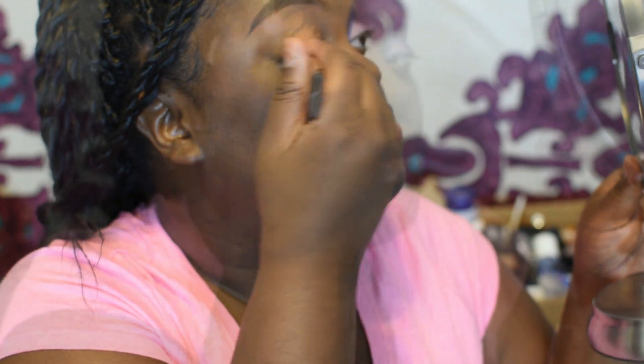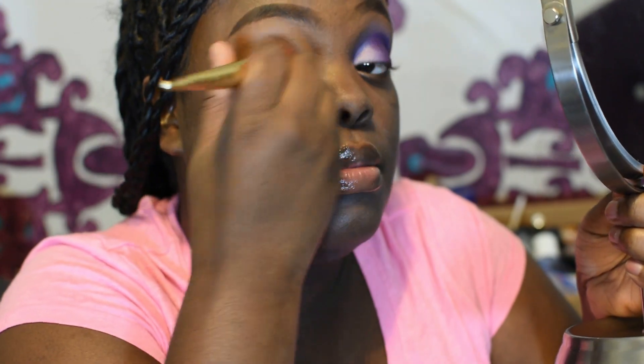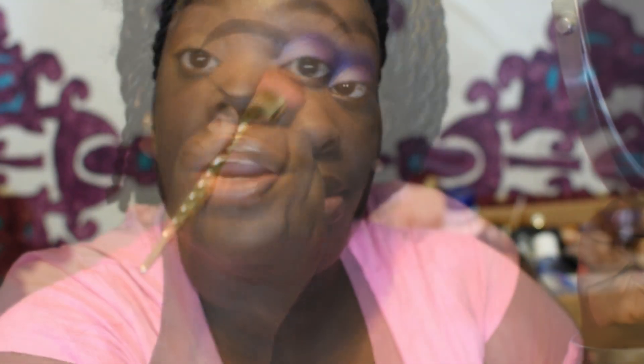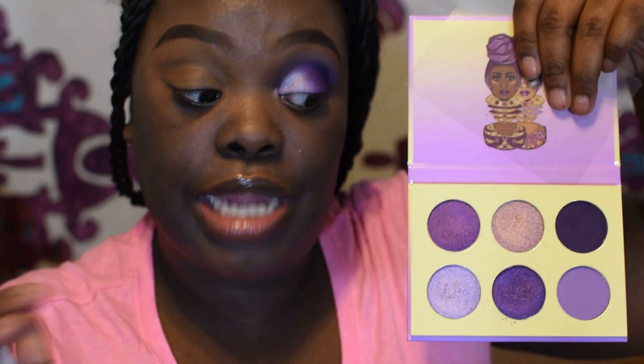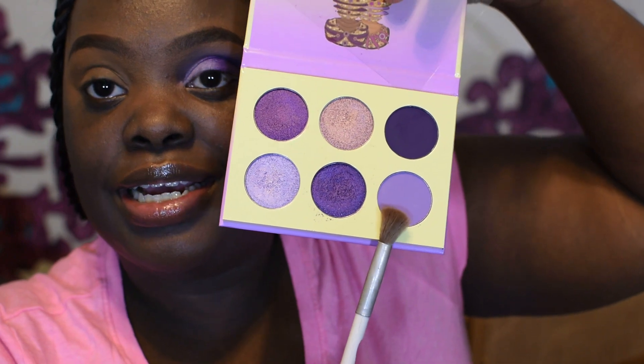So we're gonna conceal the eyes. I go right in with a big fluffy brush and this lavender color right here — this brush looks dirty but it's just stained, I've washed it like seven times and it's not coming out, I gave up. Because this is not a skin-tone color, I'm not gonna take it all the way to the eyebrow — I'm gonna leave about a pinky-width from my eyebrow. I'll later use a brown from my matte book palette to soften the edges and make the look more cohesive.